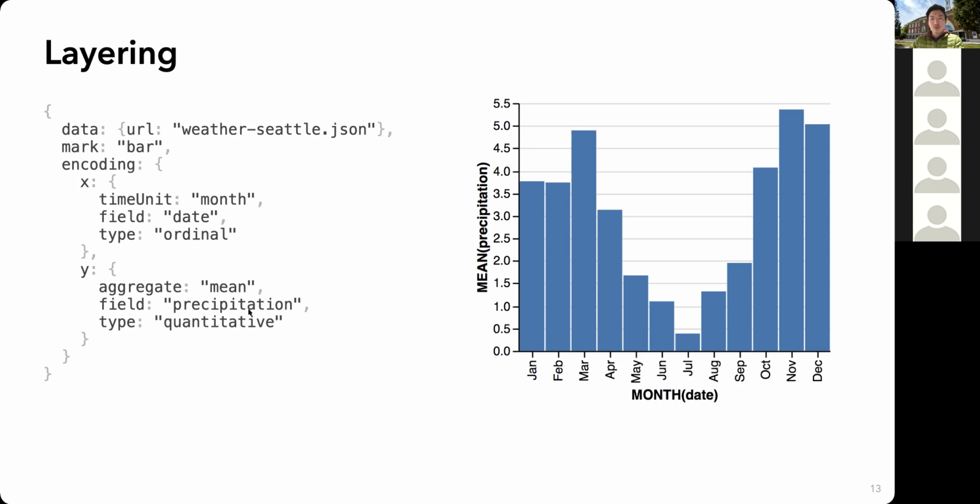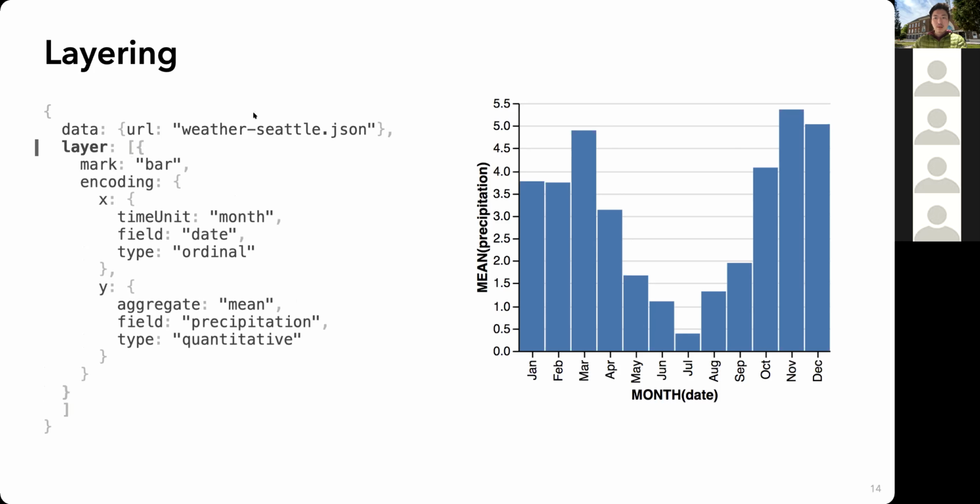Okay, so now the first thing we're going to cover is layering. What layering does is put different views on top of each other, and it tries to do it in a smarter way, so you can still see all the views. Usually what you don't want to do is put two bar charts one on top of another, because then one will be blocking the other. But if you have one bar chart and one line chart, or maybe two line charts, layering would work quite well. You can have a line chart with multiple lines, and you still can see each of them quite clearly.